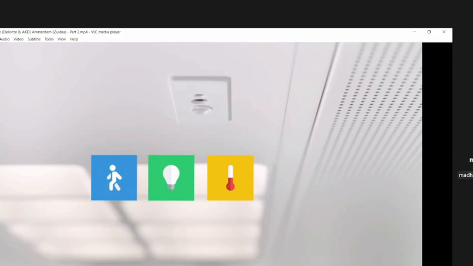So all are monitored through the lighting system, and all these lights are connected to the network, and the network is connected to the building management system. So in the building management system, you can easily identify which places the people are in, which places have more natural lighting so you can switch off the lights accordingly, and where the temperature is higher or lower. All those things can be measured and data can be collected very easily through this system.